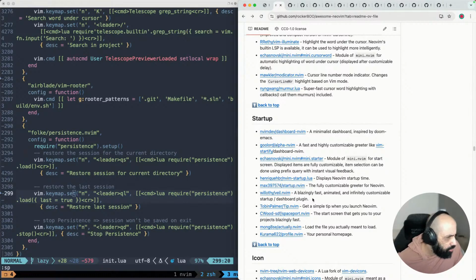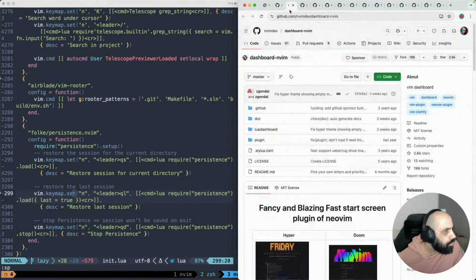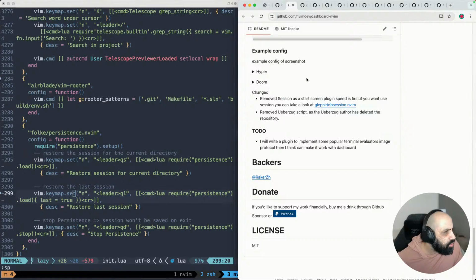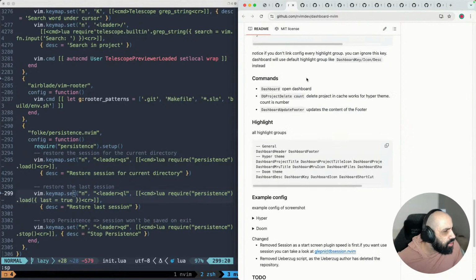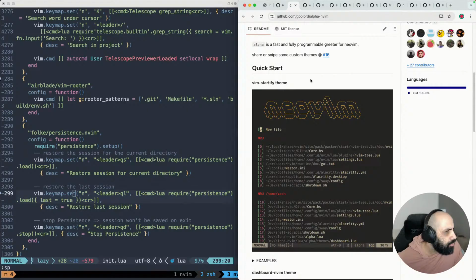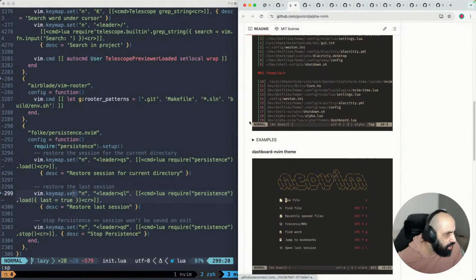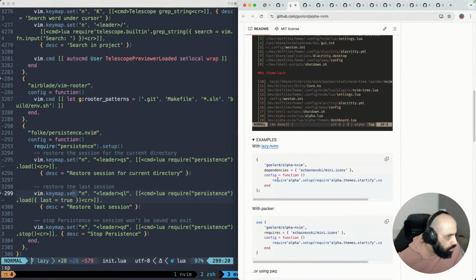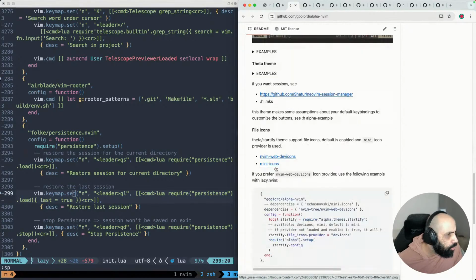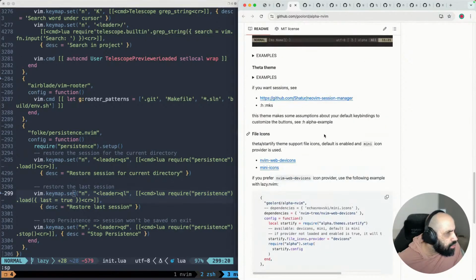I'm just randomly picking them because it's just too much to go through one by one. So already where I don't see the cow, I'm like, do I really want this? No reference to the cow, no respect. Alpha.nvim. This looks very much like Startify. Oh, they have a Startify theme. Yes. Do they have a cow? So I can do something like this to get my Startify theme, but without a cow, that's rude.